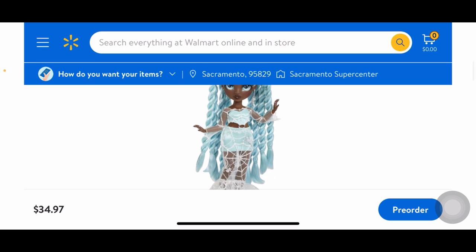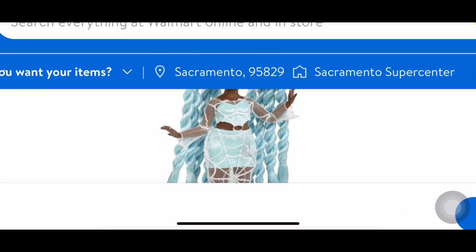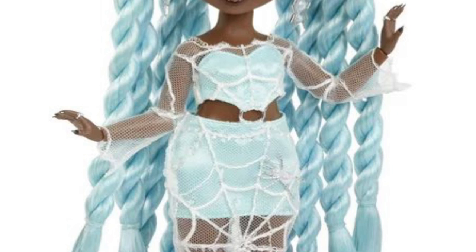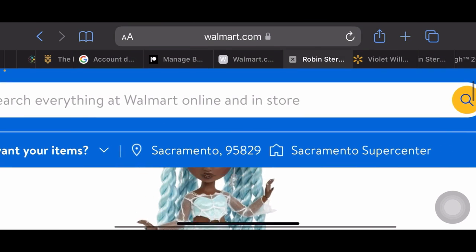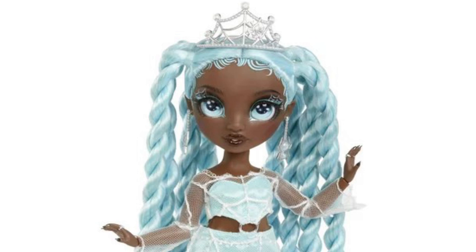We've seen the mermaid silhouette used so often for Rainbow High dolls recently. Overall it's a mesh white fabric over a light blue top and skirt — since it's see-through. On the white mesh there's a lot of stitching to make it look like webs, and there are spiders with pearls stitched around them to look like spider legs — love that, very creepy. Her shoes look like heels and her spiderweb makeup is so cute. I also like how the top connects to the bottom with a little ring at the midriff.